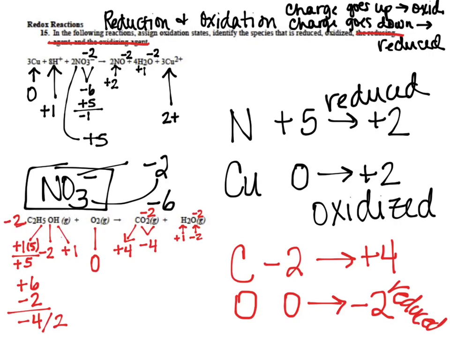So when oxygen's by itself, it's 0? Yes. When it's by itself, it's 0. Is that for every element? Every element on the periodic table has an oxidation number of 0 until they start hooking up with something. When they start hooking up with something, if it's an ionic compound, the oxidation number is equal to its charge. And when you start looking at covalent compounds, you've got to look at the numbers you know. I know oxygen is always -2. That type of stuff. Yes.